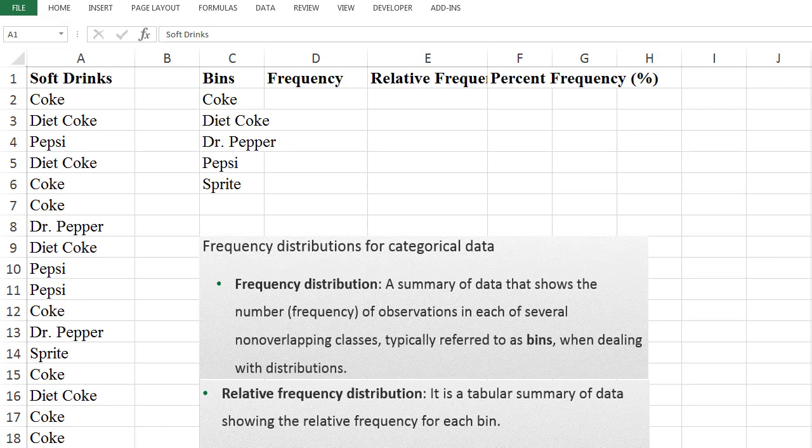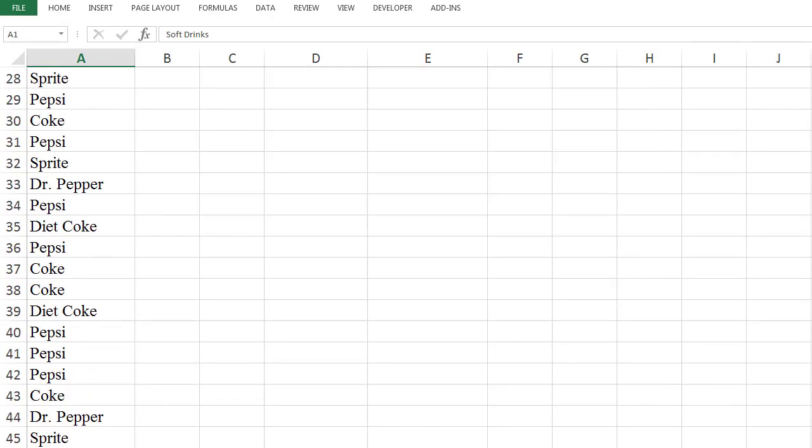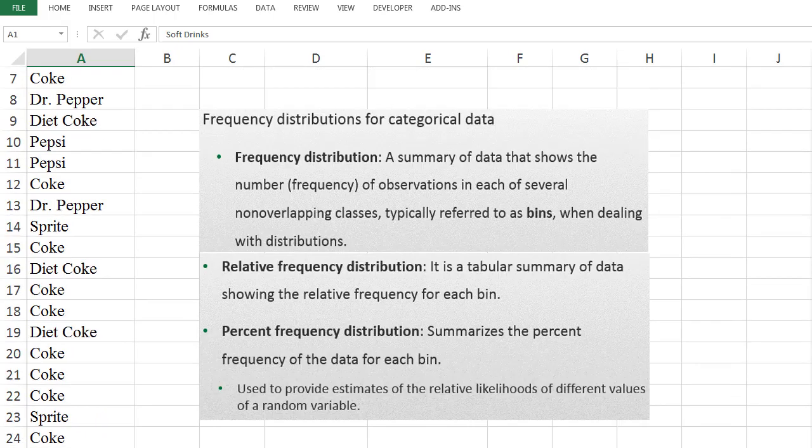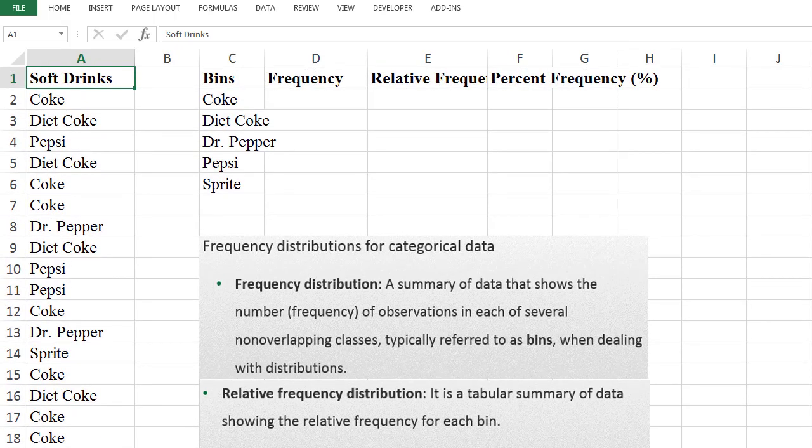This is the soft drinks data from your textbook. We have here a sample of 50 soft drink purchases at a concession stand. There are 5 popular drinks represented here: Coke, Diet Coke, Dr. Pepper, Pepsi, and Sprite. In the book, the data appears in 2 columns, but that didn't really make sense to me. Usually you want each variable in 1 column for proper data analysis.